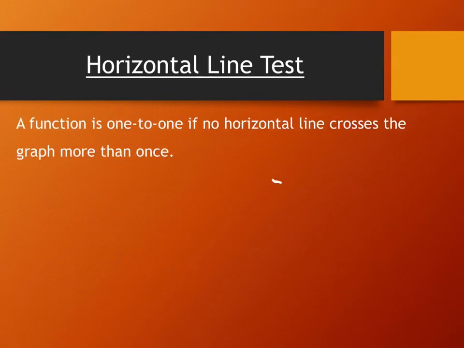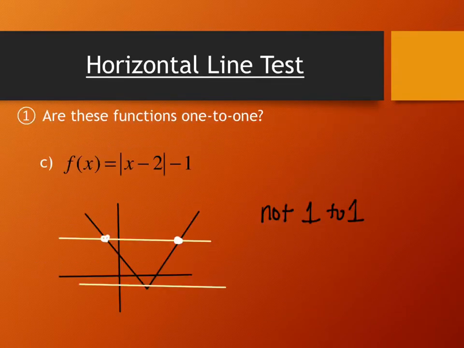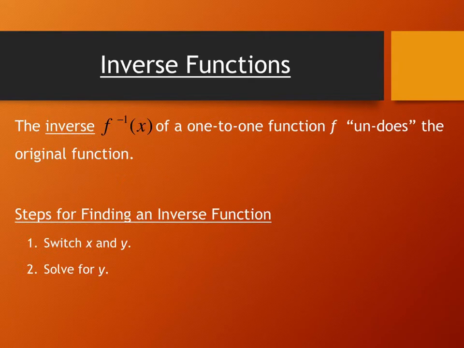We talked about the horizontal line test and how it was very similar to the vertical line test, just horizontal lines. And it doesn't necessarily mean it's not a function. You can definitely have a function, but it's just a specific type of function. Is it one-to-one? And we had talked about that inverse functions, generally speaking, are switching the x's and the y's and solving for the new y. But we hadn't done an example. So that's where we're going to pick up today.